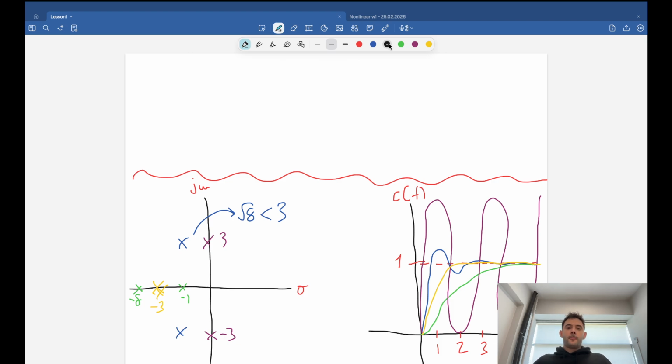Hello people, in this video I would like to talk about a second order transfer function and how that transfer function responds to a step input. Last video we talked about first order response, and this time we are moving a step forward and trying to analyze the second order transfer functions.